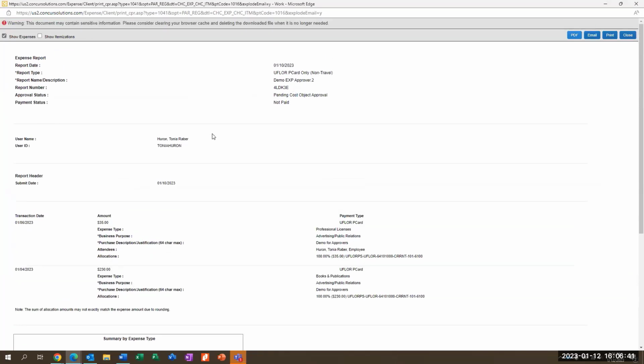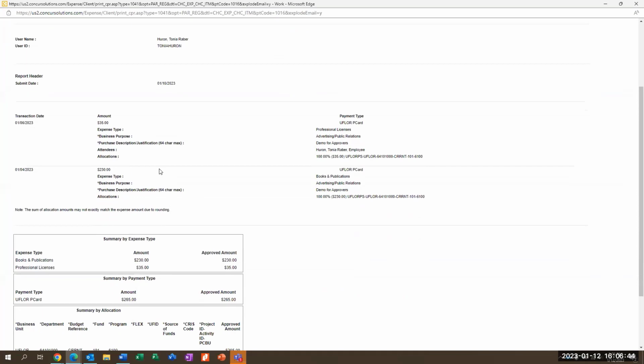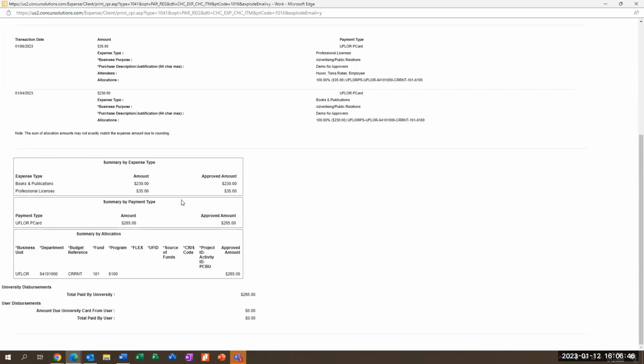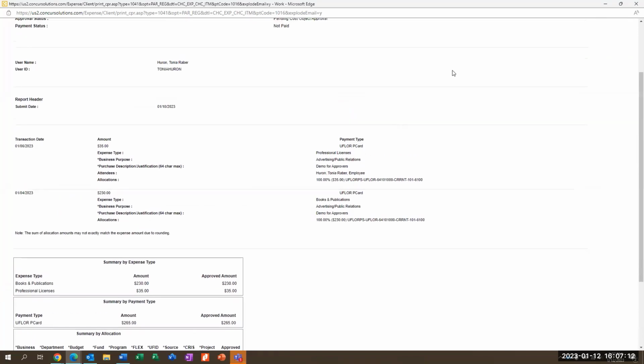But it gives you all the information about this particular report: the name of it, who prepared it, who it's for, what the expenses are, and the summaries of the types of expenses it was allocated to, the types of payments that were used for it, and the overall allocation of the report. So you'll see each line item has its own allocation, but it does a summary across the entire report telling you the summary of the total amount to each allocation code if there's multiple.